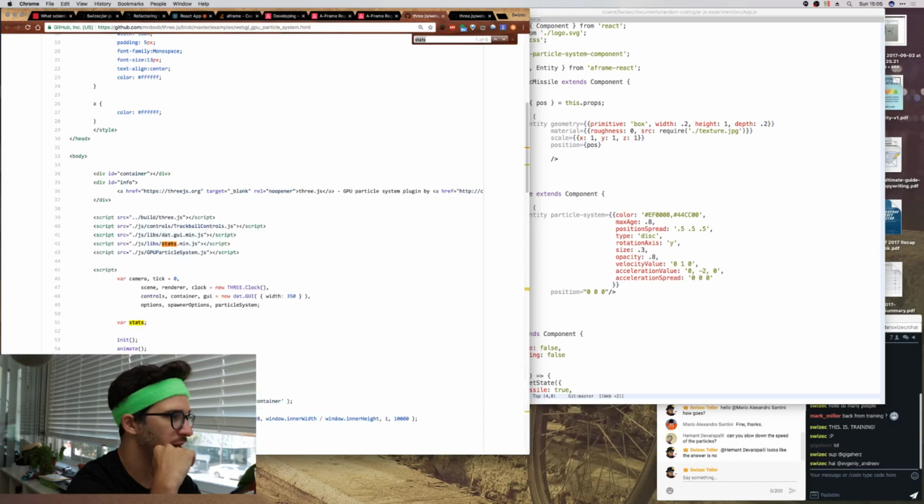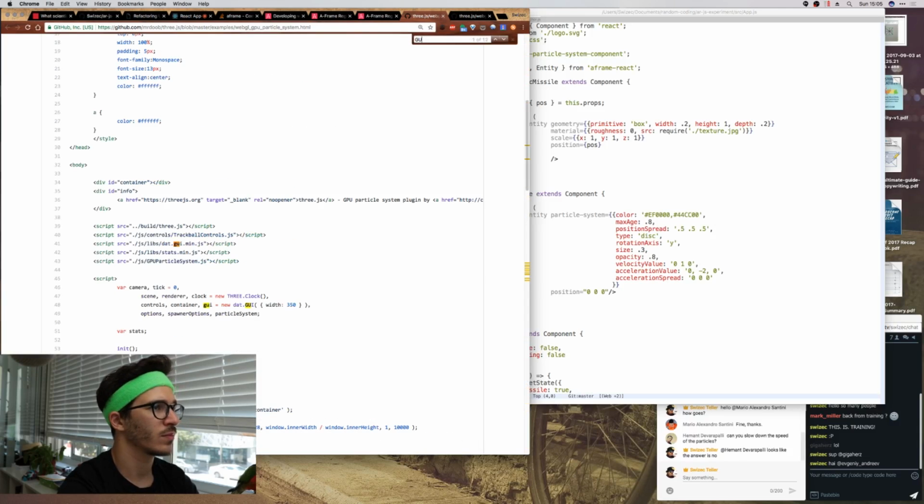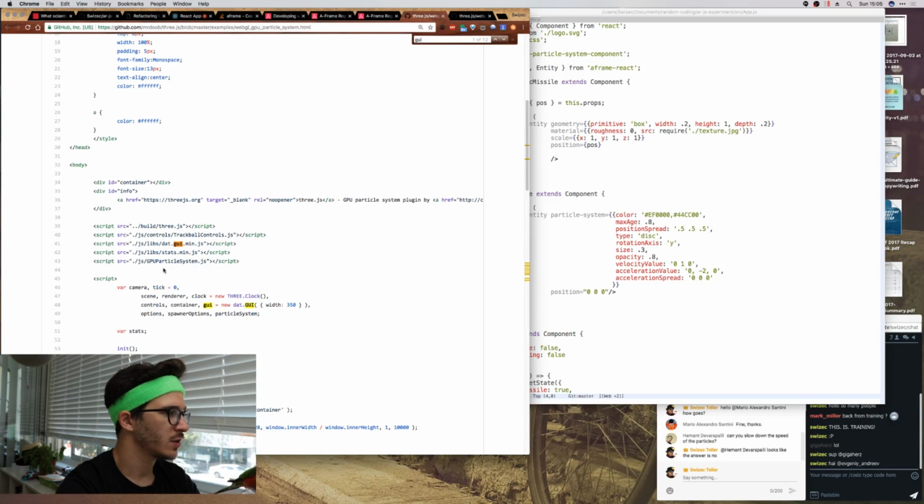Do we need stats? No, we do not need stats. Container GUI. Okay, I don't think we need the graphical interface either. So let's just get the GPU particle system.